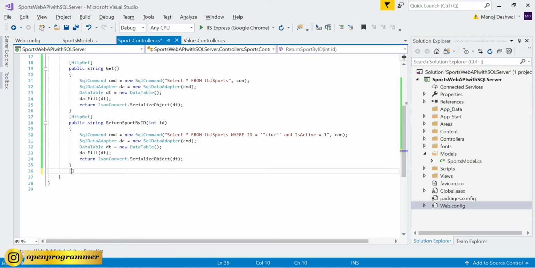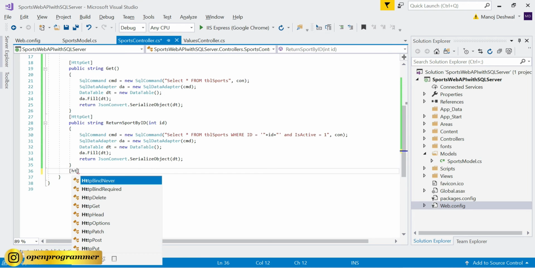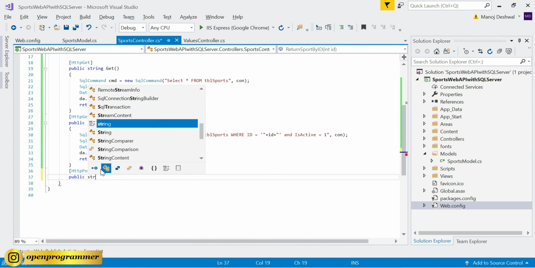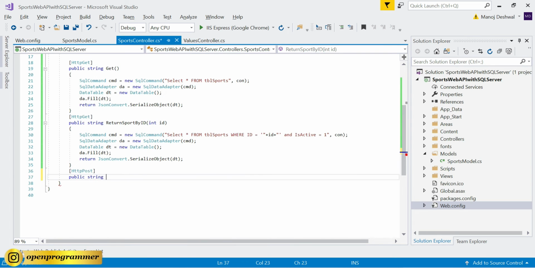Now let's use another method for post, http post. Public string post. So it will use our sports model class. So sports model control dot.